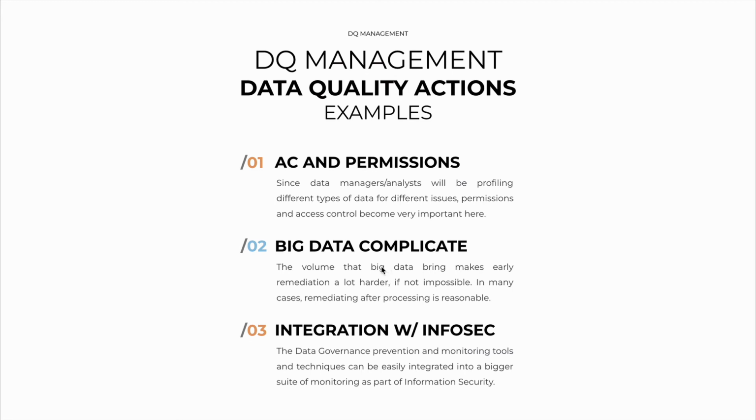Then, notice that big data bring a lot of complexity to this process. The sheer volume of data makes remediation a lot harder, if not impossible. You can't be defining rules for data entry and fixing data in real time in the data warehouse if you are loading hundreds of thousands of records per minute instead of 2 records per minute. That would be absolute chaos.